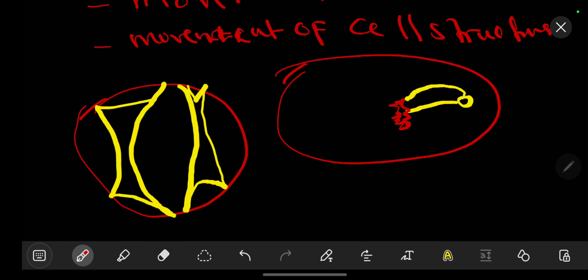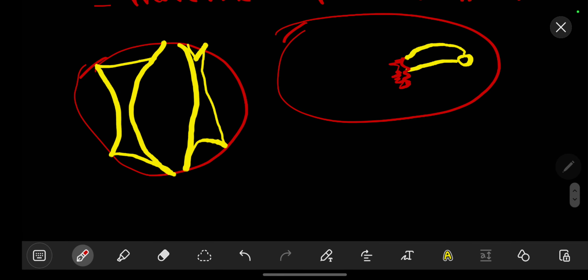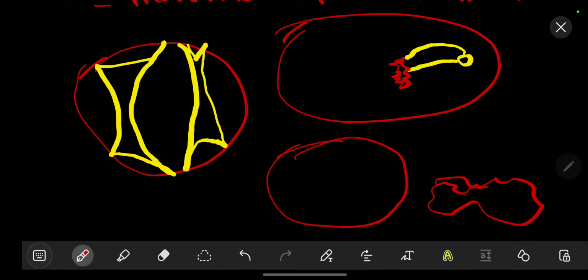Let's look at the animal cell. You might wonder, the animal cell has got just the cell membrane, but why doesn't it look like something like this? So it is the cytoskeleton that holds this structure together. You can just think of it as pillars like that.